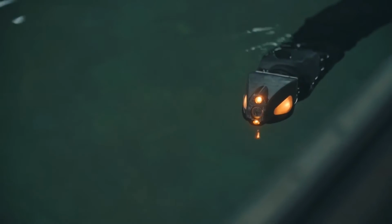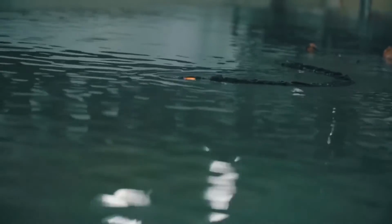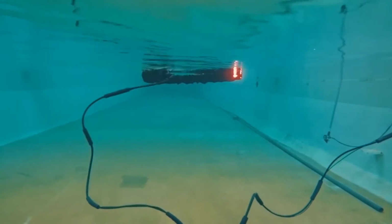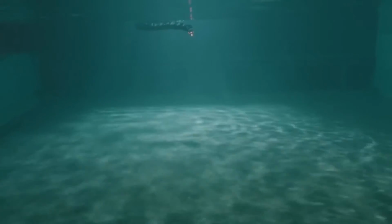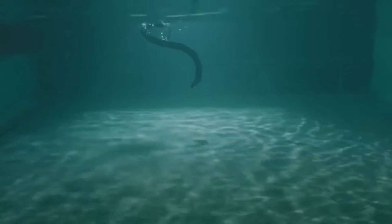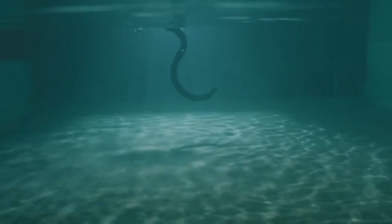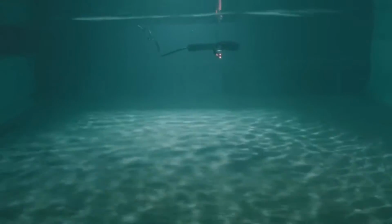The basic idea is to let these robots do inspection and light intervention jobs on the seabed, thus reducing the use of large and expensive vessels. And with its slender and flexible body, the Eelume robot provides access to confined areas that are difficult to access with existing technologies. The developers say the robot can be installed permanently on existing and new underwater machinery to act as a self-going janitor on the seabed. Whatever task the robot ends up performing, I just hope it stays out of sight and deep under the sea.